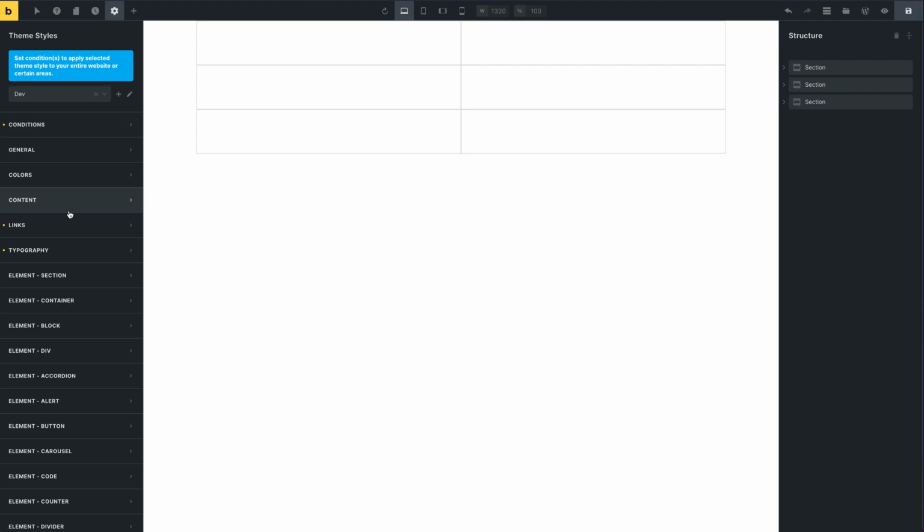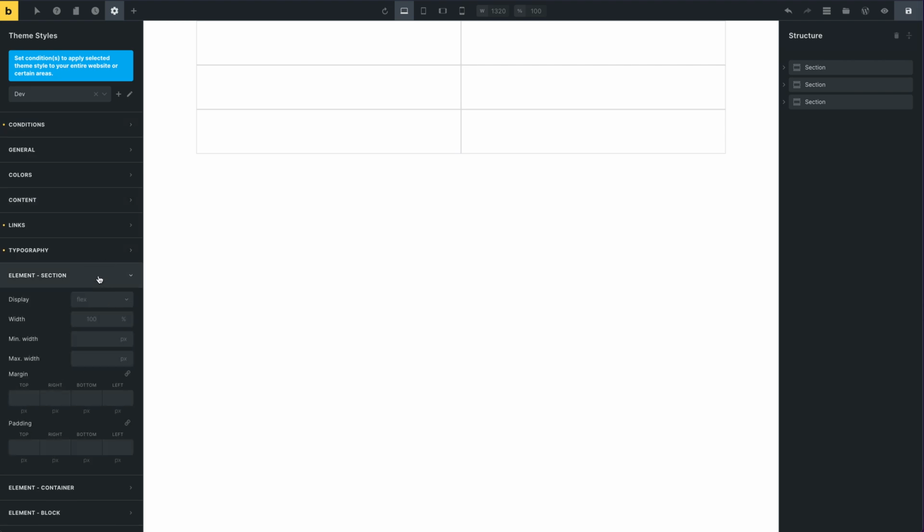So if I go to the theme styles here for my section, I can say maybe I want to have a margin bottom here to separate them a little bit. It just depends what you want to use. Of course, you can use your padding as well. The padding I would probably actually use in order to create some breathing room on smaller devices. I'm going to show you.